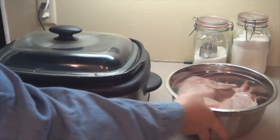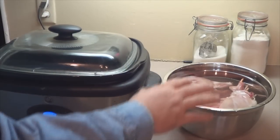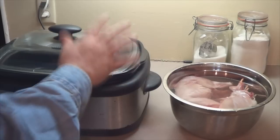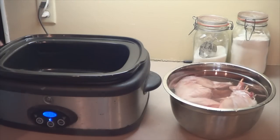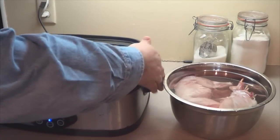All right, so I got my rabbit here. It's in a second change of water. It's getting pretty cleared up. I like to soak my meat at least overnight in salt water. And of course, we got a big old crock pot here that I've had warming up. So basically all we're going to do, this is going to be a real quick and easy recipe.